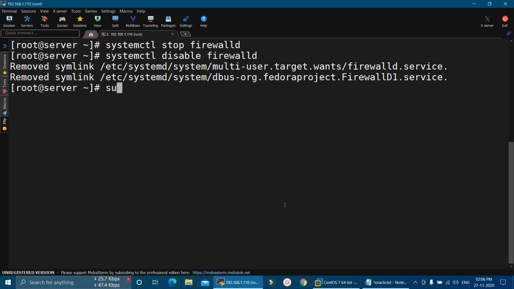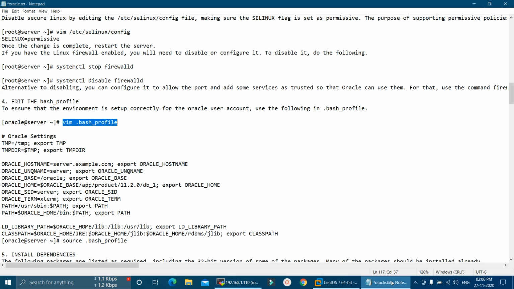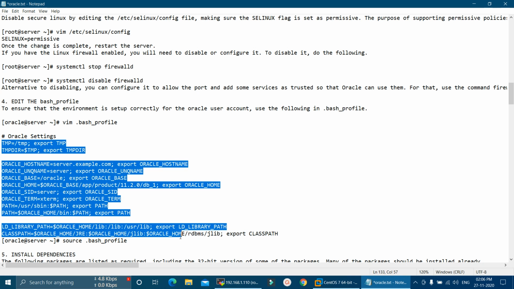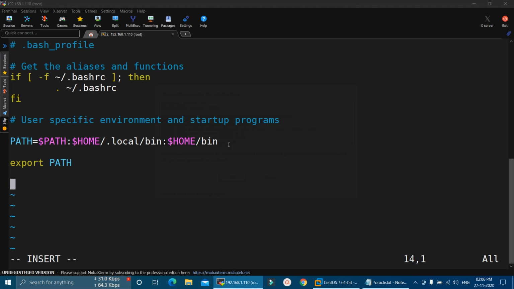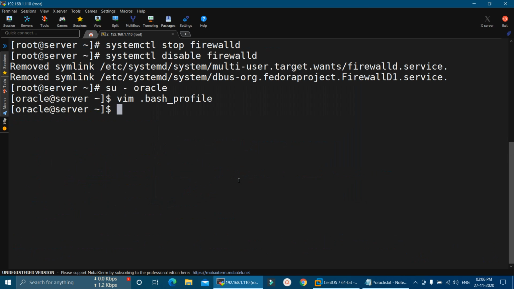So first we will switch to the Oracle user, and then we will open the bash profile file in the vi editor. Then we will go to the last line, go into insert mode, and mention these details in this file. You can copy and paste these details from the description of the video. Save the changes and exit the file.